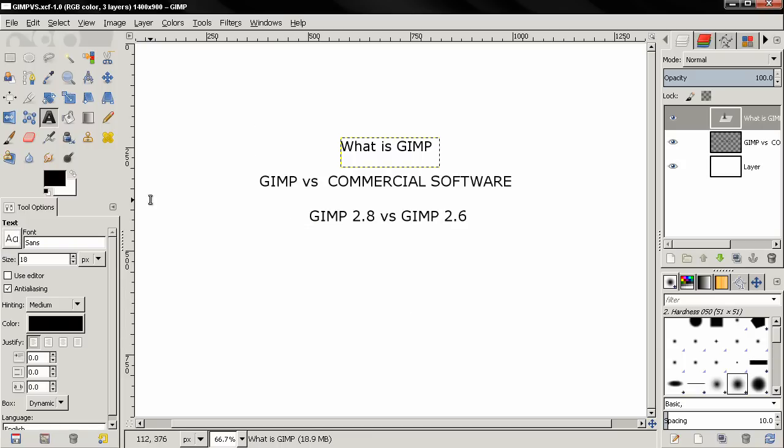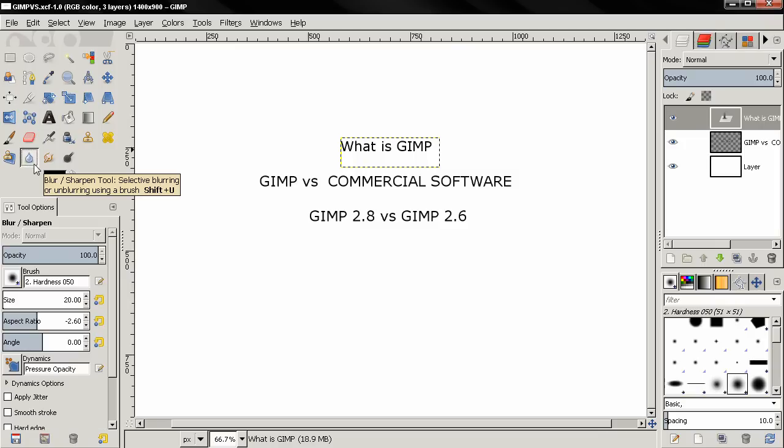So a lot of switching around options and not much work done to actually improve the tools and add new features. For example, the blur sharpen tool. The sharpen tool is still completely useless. I have a tutorial about that blur sharpen tool, and I show there how you can use one of the filters in the clone tool to be able to use a brush and sharpen. But the tool here, again, completely useless.